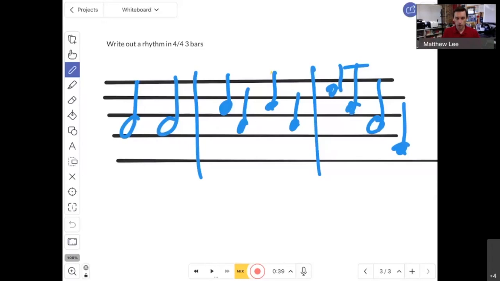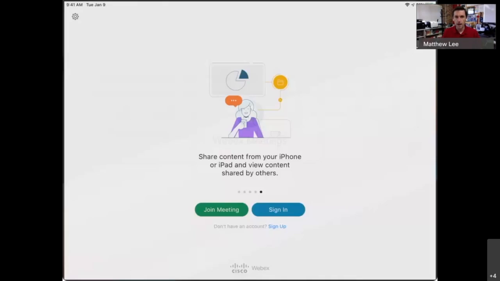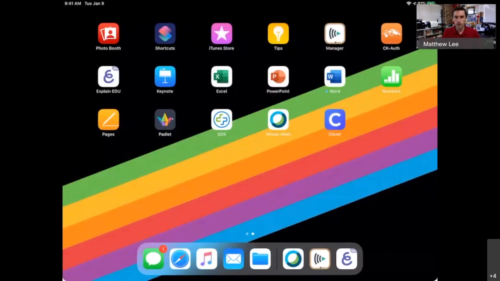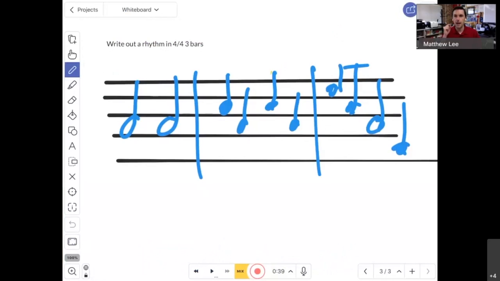So they can totally go here, have WebEx meetings running in the background. When they close out of it and go into Explain Everything, that audio stays connected. So they can listen to you and be talking to you. You just can't see them and they can't see you, but they can still interact and you have that audio still going.